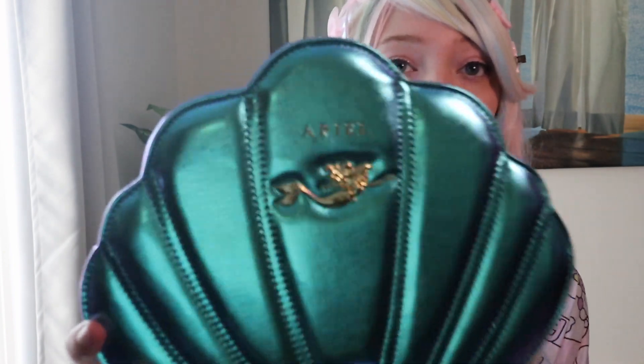It is like blue and purple and depending on what light it's in, it's so pretty. It's Loungefly — it's the Ariel one with her little symbol. It's such a beautiful bag and it's also really big. If you guys want to see the style video, please leave that in the comments below and I will make those videos because I'm so excited about potentially making them — I'll probably make it anyways!